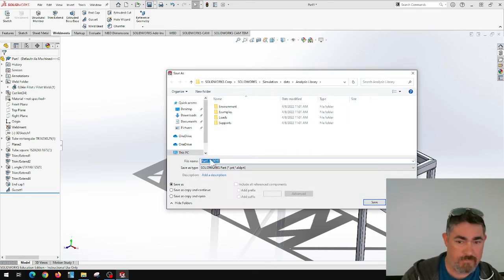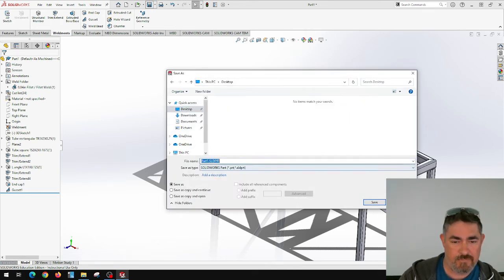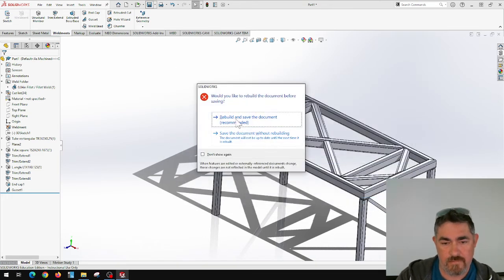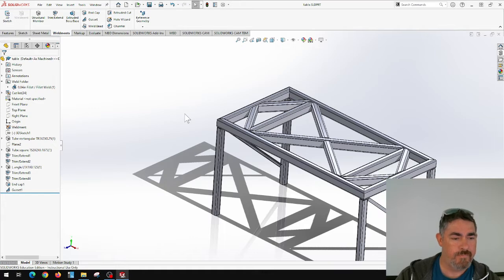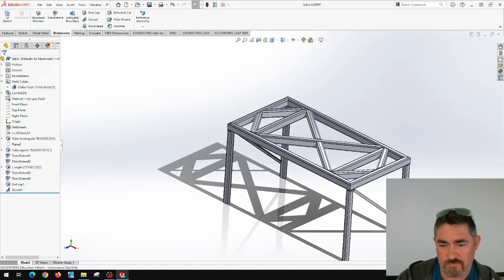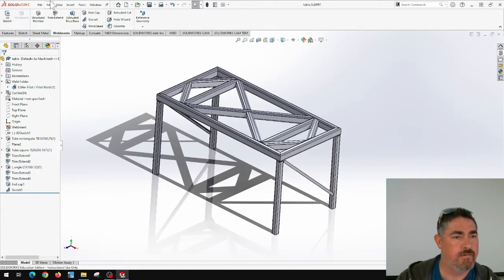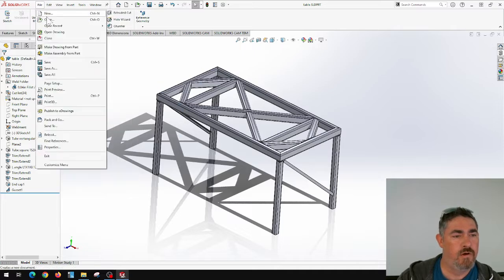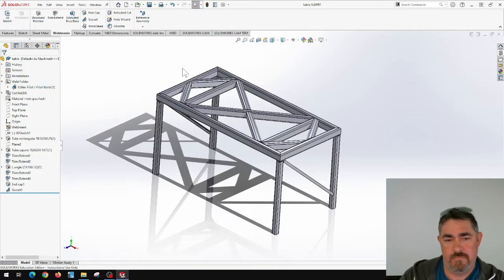So I'm going to call this table and desktop. Build it. Got my desk here. I'm going to go to create a new drawing. Part.